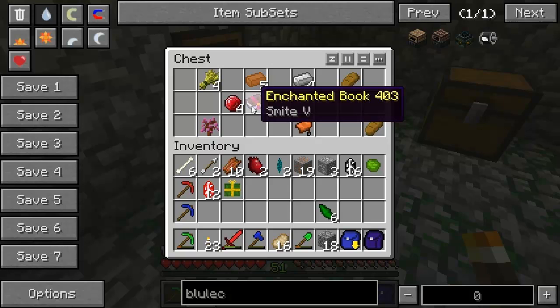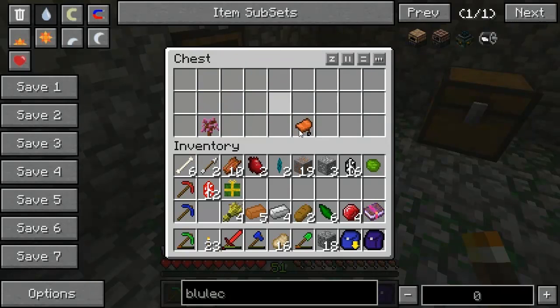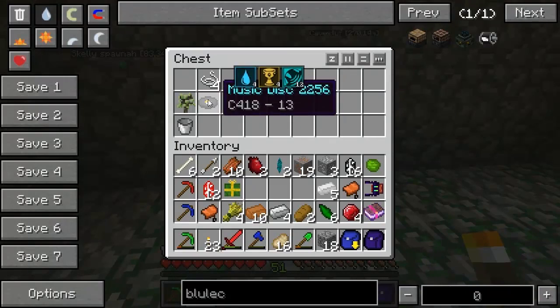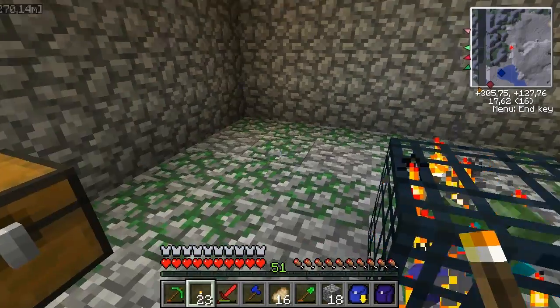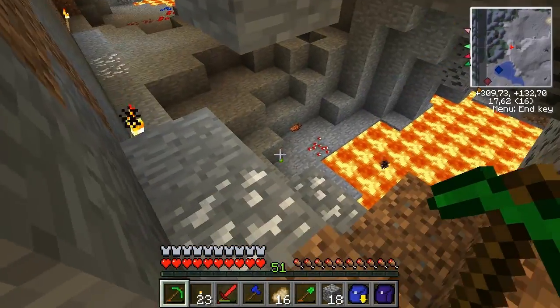So what do you have in here? Smite 5, ruby, bread. Oh, nice stuff. Logic matrix program. I think that's a Steve's Carts item. Yeah. Some nice stuff here.